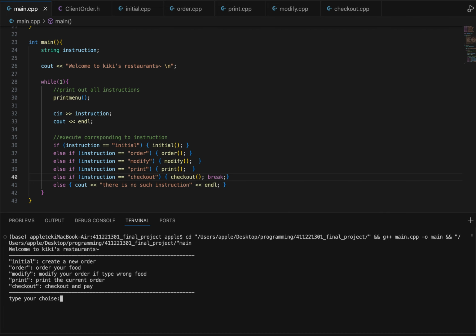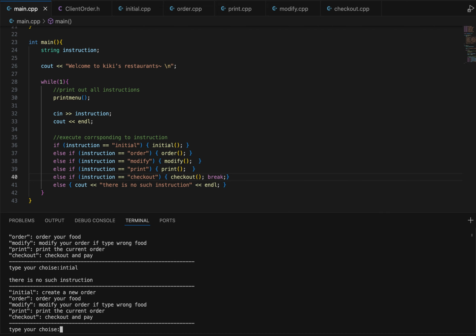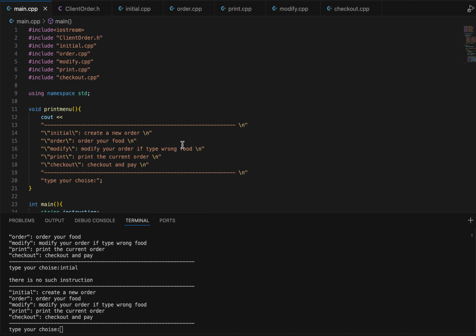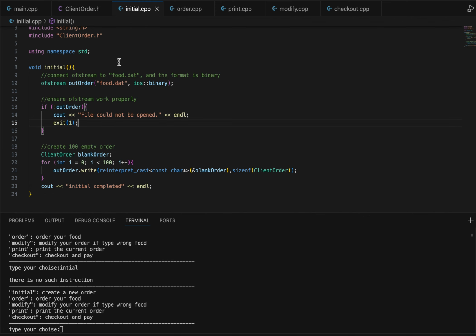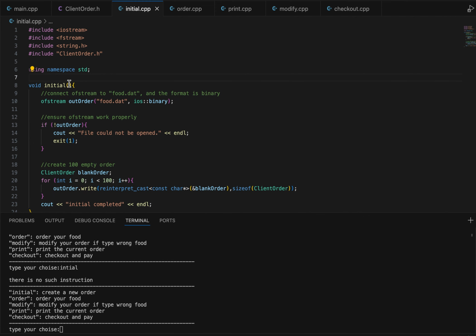If I type initial, for example, it will execute the program, because I use initial. What does initial mean? Because I include initial.cpp, which is this one, and it has the function of initial.